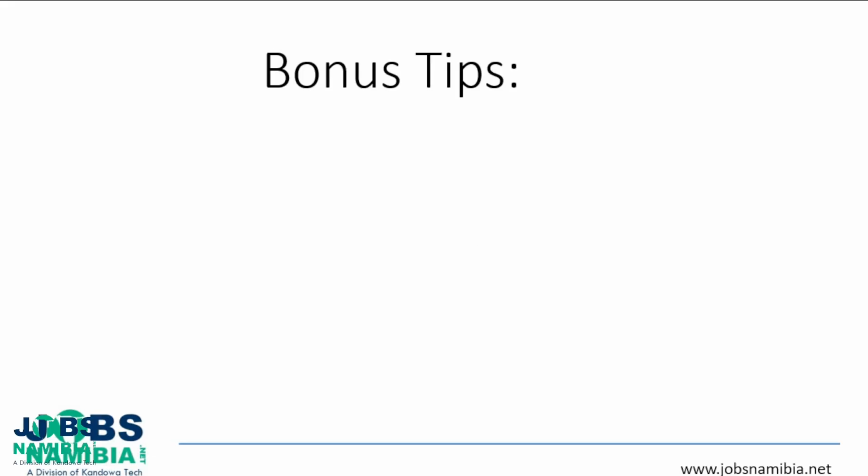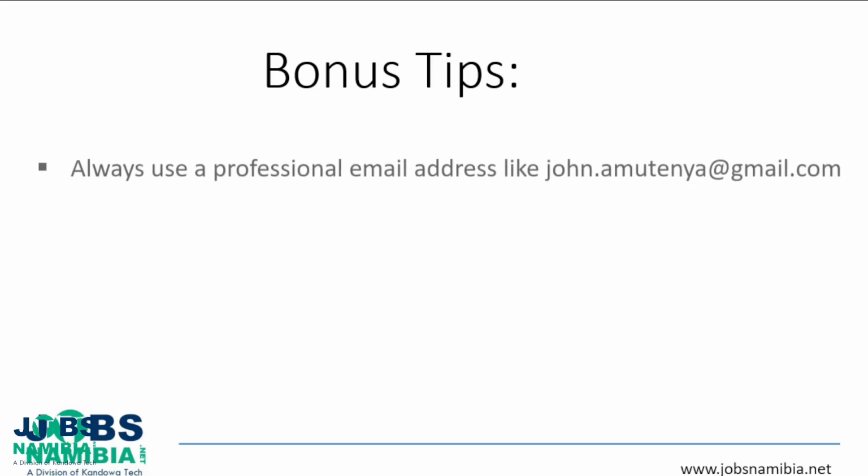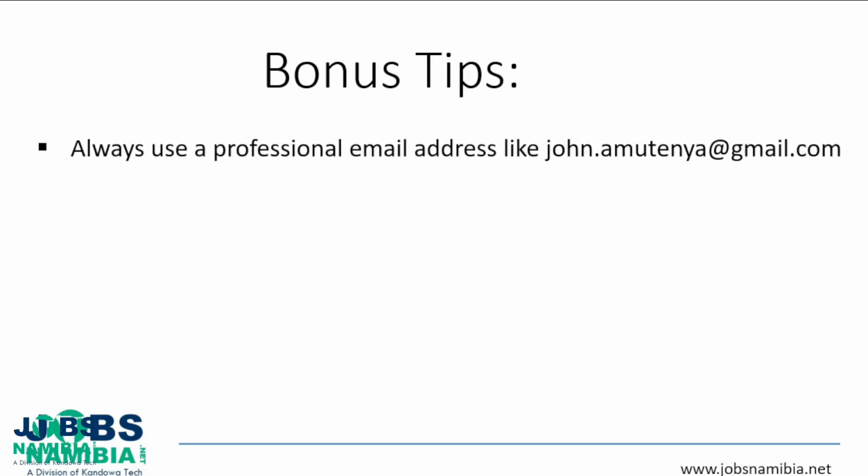The first tip I want us to look at is to always use a professional email address, right? Keep it professional. You can write something like John Amutenya at Gmail or John Doe at Gmail. You can use your first name and your full name at Gmail, or whatever email application you are using, but just use a professional email, right? You don't want to use something like JohnBoy2022 at Gmail or JohnGetItAnyway at gmail.com, or whatever funny emails people use these days.